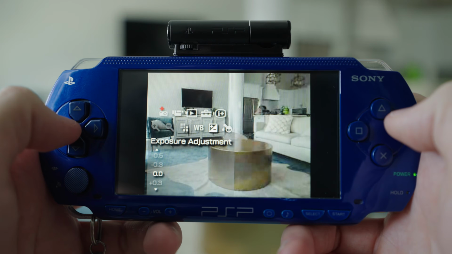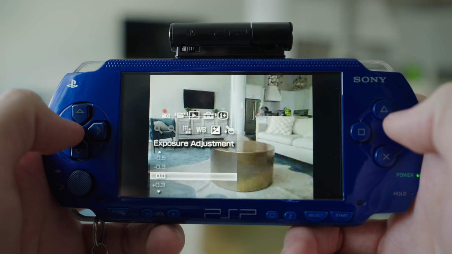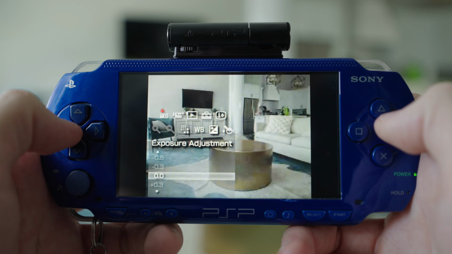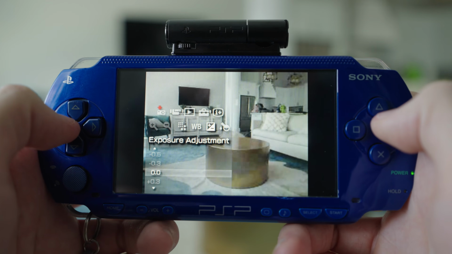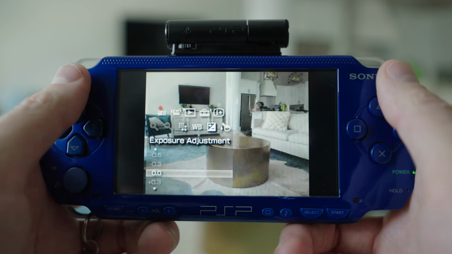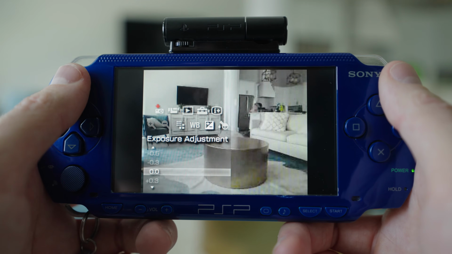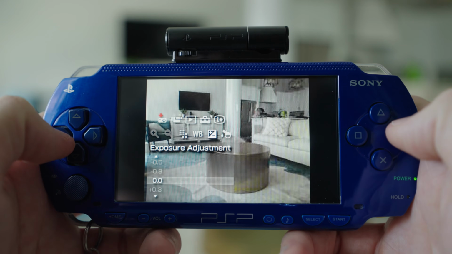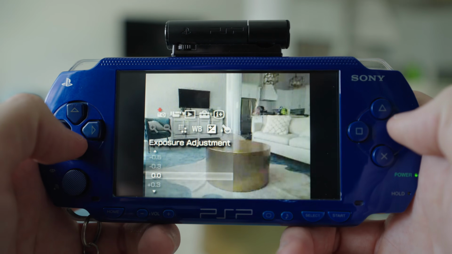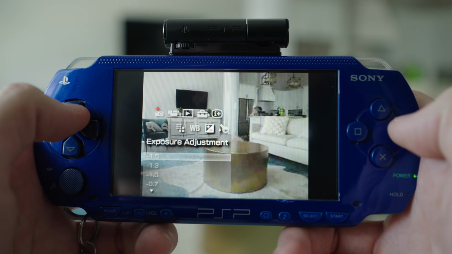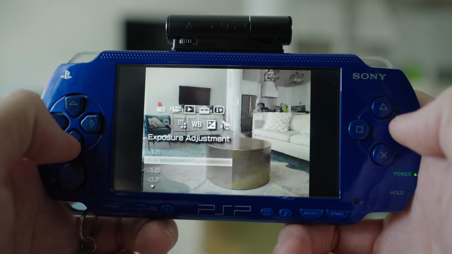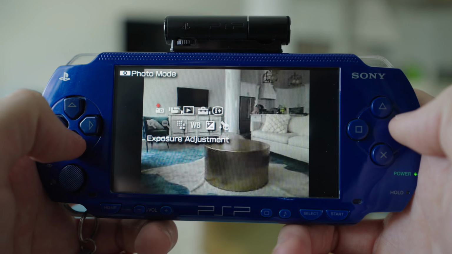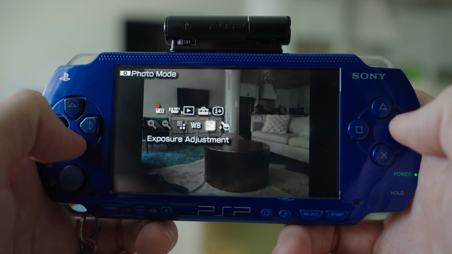Now, for exposure adjustment, there are going to be situations where you want to expose for the outside of your setting, or you're going to be wanting to expose for what your subject is. Say you have a person and you have a photo shoot, and it's really, really bright outside, like on the beach. You're pointing against the light, like the sun, and you say you want to expose for the sky. Now, what you would do is just have that exposure setting. It goes all the way down to negative 1.5. So you go down to a negative 1.5, and it will correct the exposure.